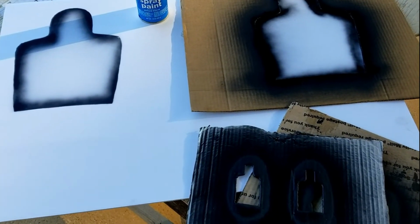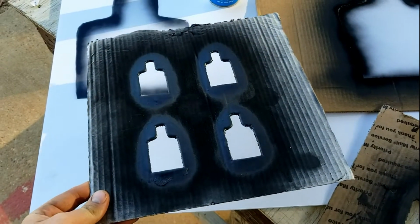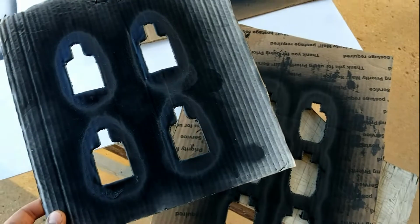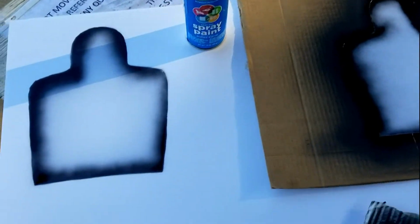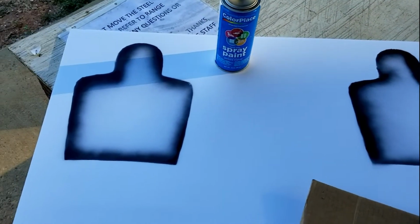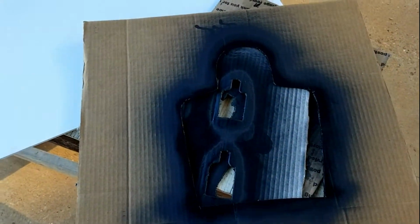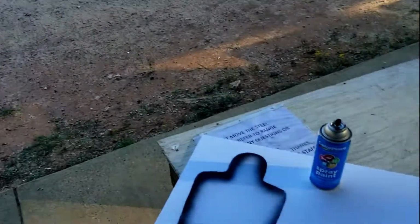All right, here's a little side trick. I've shown it before. I'll just bring it up again. You can do different kinds of silhouettes. If you're trying to do cheap and quick targetry for the range, you can pre-make your own silhouettes from cardboard and just cut out stencils. And then just take some spray paint on a white poster board backer or the backside of cardboard or something. And suddenly you got yourself some quick and easy targets. And of course the sky's the limit. You could make it however you want. And then you just staple gun it out there. I'm gonna put it over there next and we're gonna see what happens.